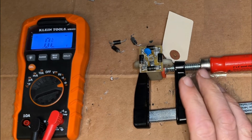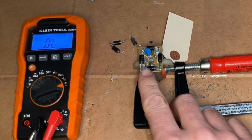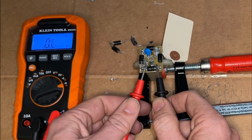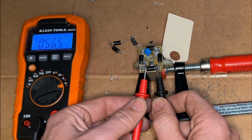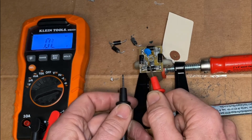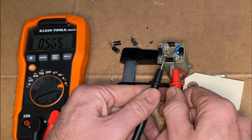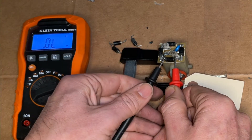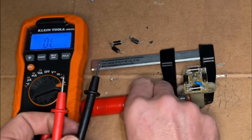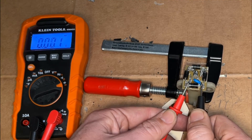This has a bad diode — I'm not sure which one it is offhand — so I'm going to test them all. To do that you need to use a multimeter set to diode test. The way it works is the diode has a stripe on one side; you want to use the negative lead on that side and you should see a voltage drop of about 0.6 — in this case it's 0.56, so that's fine. If you reverse it, we should just see that it's open, and it is, so that diode is good. Checking the next one — should be 0.56 — and it is, that is good, and reversed it should be open, and it is, so that is a good diode.